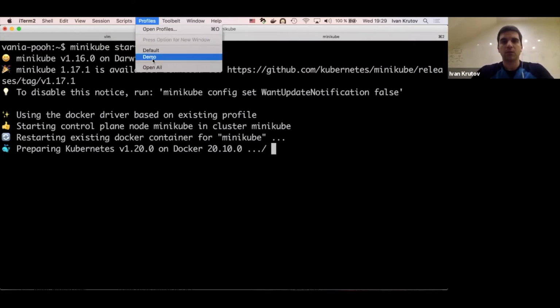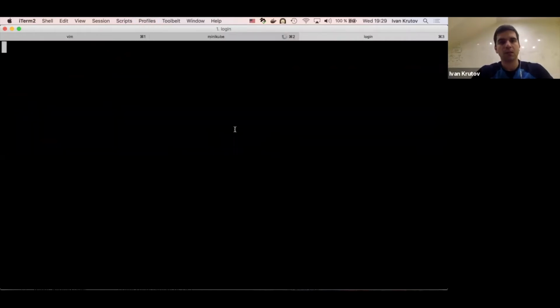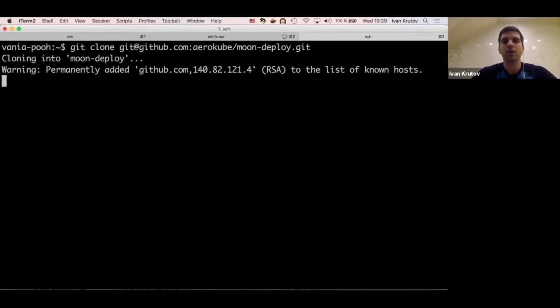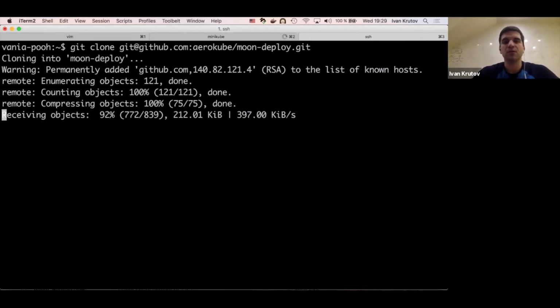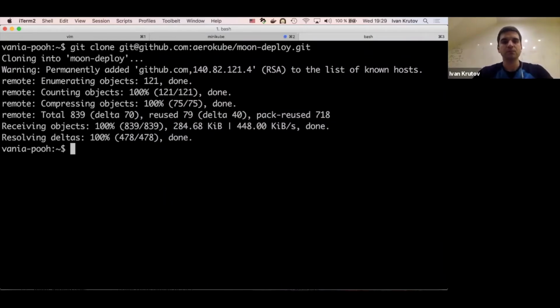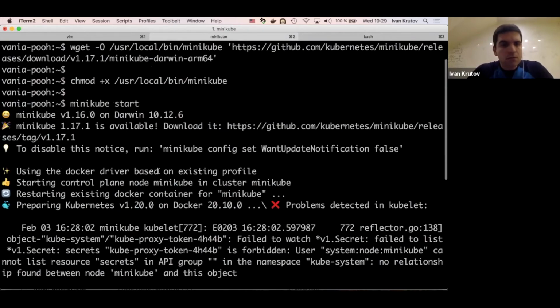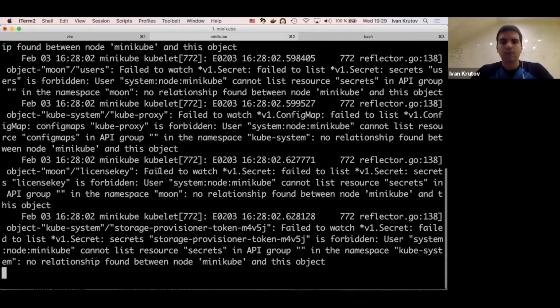Let me open one more terminal. I'm going to my directory. No, there's no such file. And I'm cloning this repository using git clone. It should be rather fast because we are just cloning text files. Failed to watch. Something strange here. Okay.